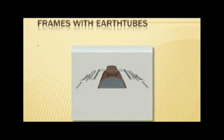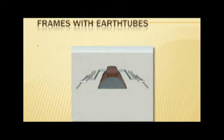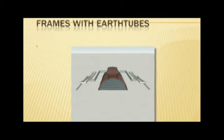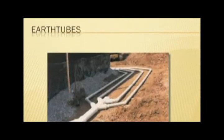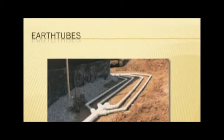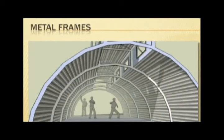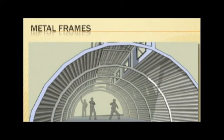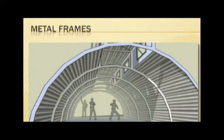By moving outside air through a series of subterranean earth tubes, we move its temperature toward the Earth's temperature, usually in the low to mid-70s. Our parabolic shape funnels the air into the clerestory space where it can be easily vented or controlled. The result can have tremendous implications in the control of swine and poultry diseases.